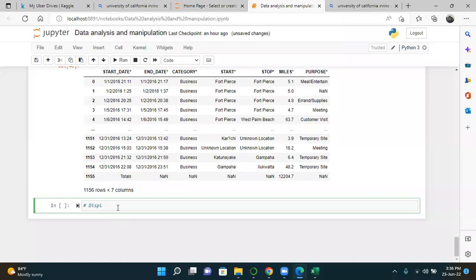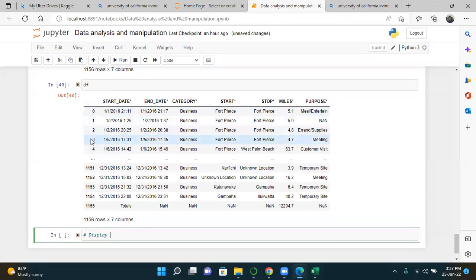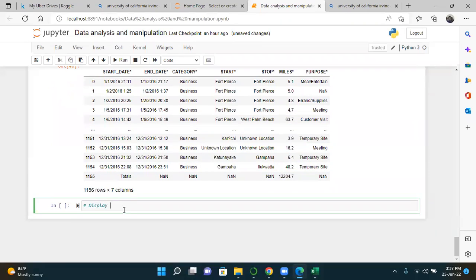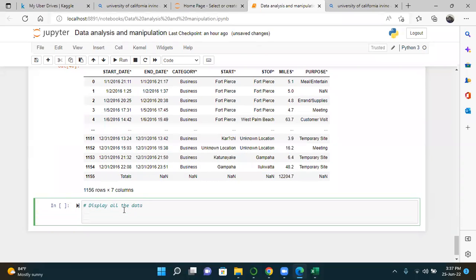All right. So if you want to display all of the data, if you notice, anytime we run this, we just see the first 5 rows and the first 5 columns and the last 5 columns. But if you want it to always display all of that, I'm trying to remember the command. Okay, pd.options. Yeah, options. Display.max.